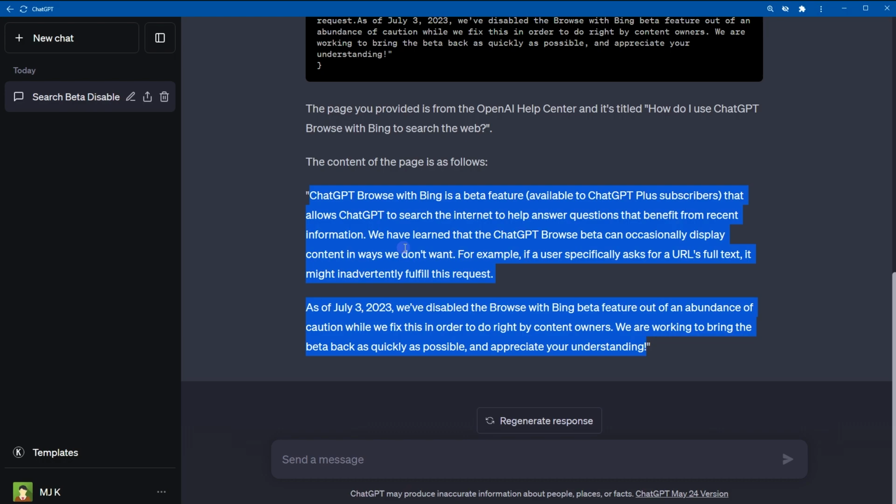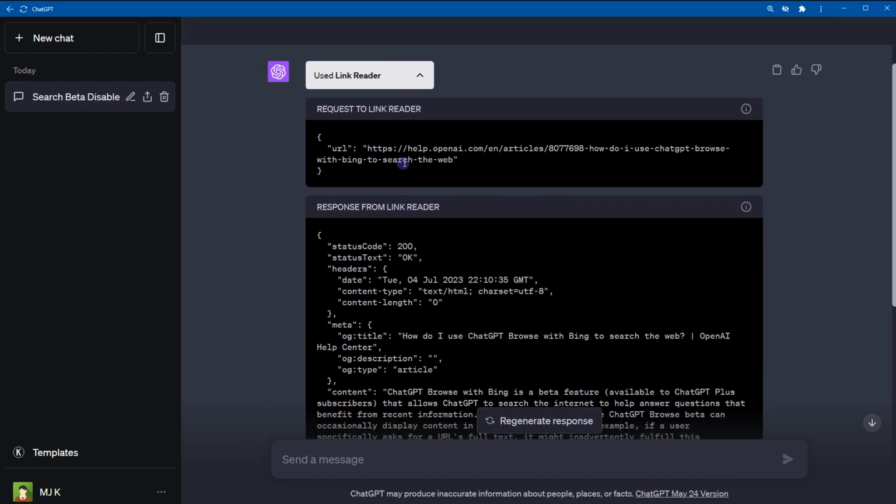And this is not an issue because this is a plugin, and ChatGPT plugins can be blocked from accessing a website. If a website owner does not want to expose his website content to ChatGPT, he can block bots and crawlers from ChatGPT plugins. Here, the choice is still in the hands of the website owner. So there you go. The reason why ChatGPT removed Browse with Bing temporarily, and what is the alternative.